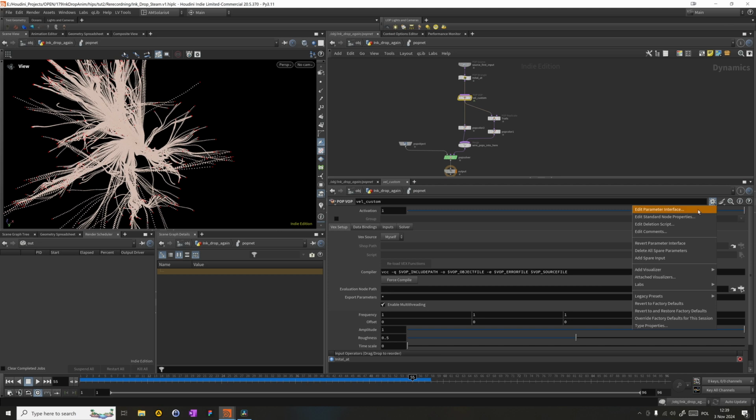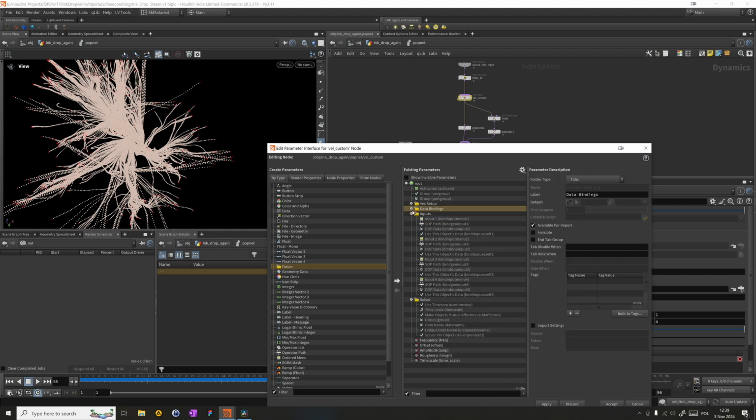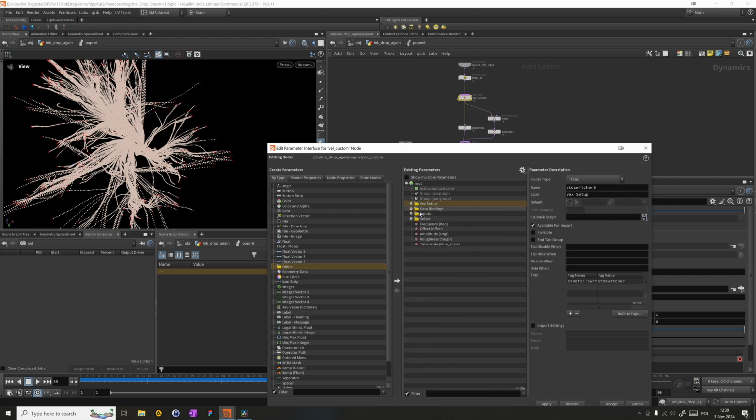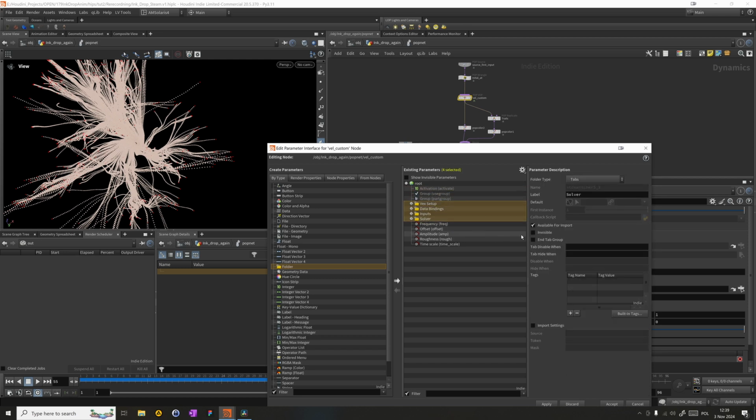Let's edit parameter interface and make all of these surplus folders invisible, and actually all of the folders invisible.